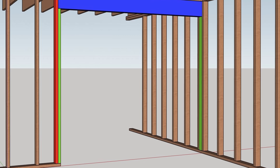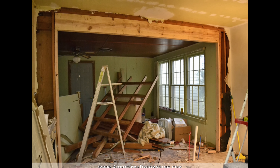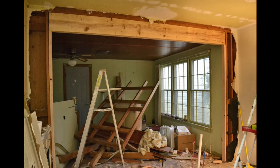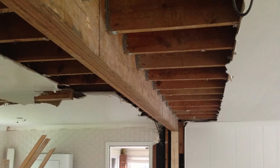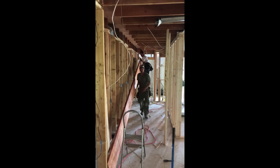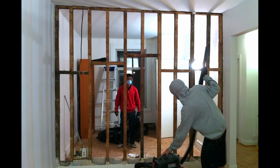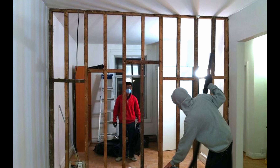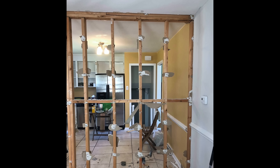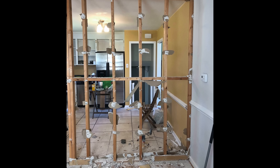You have to know the difference between what a load-bearing wall and a non-load-bearing wall actually is. A load-bearing wall is a wall that supports the weight of a floor or roof above. They support the weight of floor joists or roof trusses that are typically running in the opposite direction above. These are the walls that are holding the house up, and if you take them out, you have to find a way to support the weight that they are holding with something else, often a beam. A non-load-bearing wall is a wall that separates rooms without supporting any of the load or weight of the roof or floor above it. If you take these walls out, the house will not be affected.